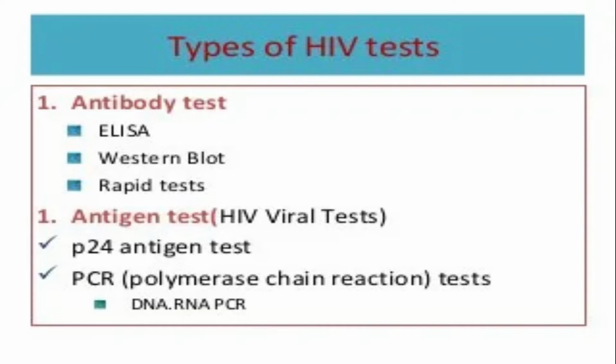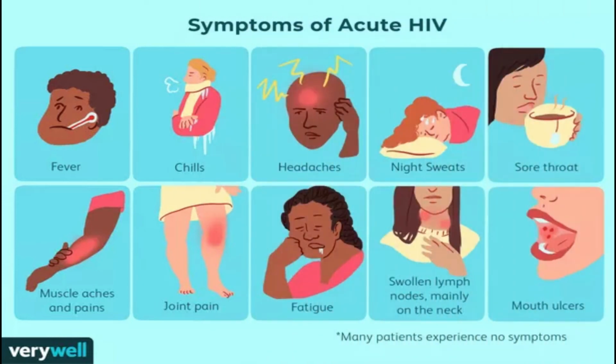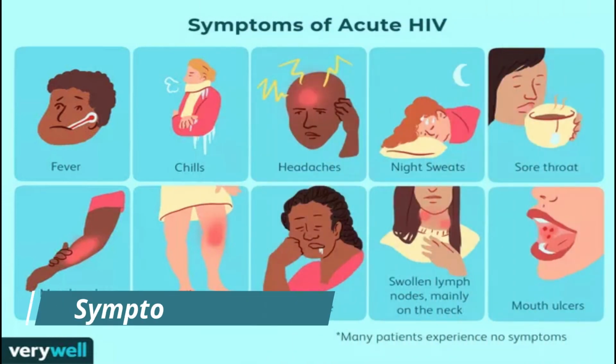Now we'll deal with AIDS. AIDS is the abbreviated form and its full form is Acquired Immunodeficiency Syndrome, what we call AIDS. AIDS has been defined as any sign or symptom of acquired cellular immunodeficiency in a person having confirmatory positive HIV tests. Symptoms of AIDS: the term syndrome is used to refer to a jumble of symptoms.